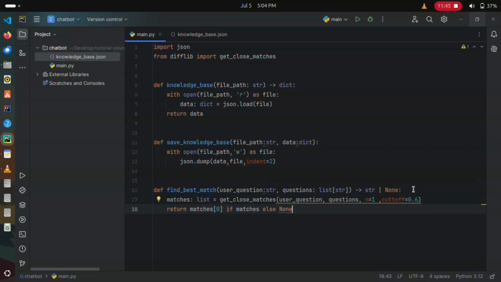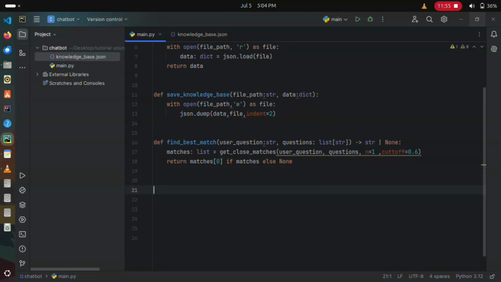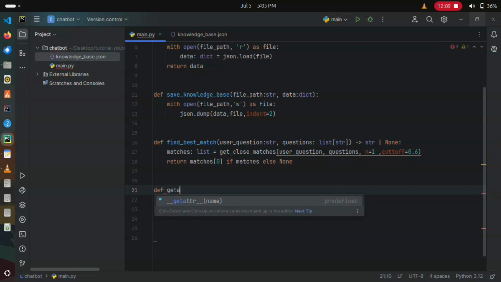So the next thing I want to do is create a function for handling the user's answer. Let me create some more space below here. I'm gonna say def get_answer_for_question, just like that. My naming convention isn't good.